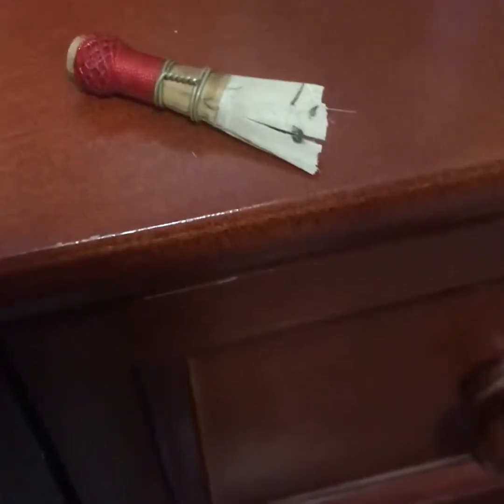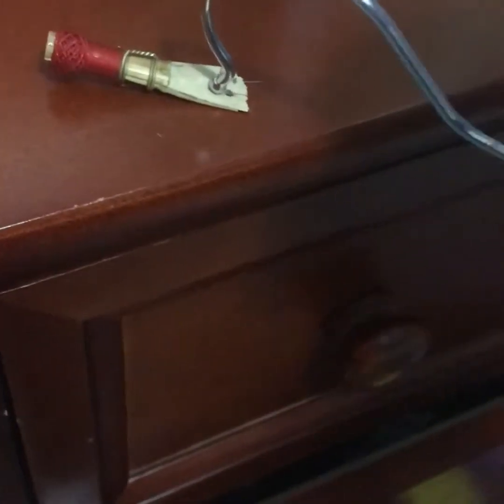Three. Death by hanger. Wait. Oh, shoot. That was bending the hanger. You know what? There.